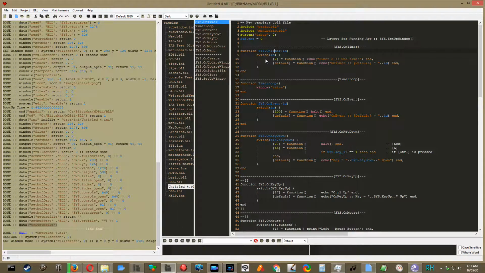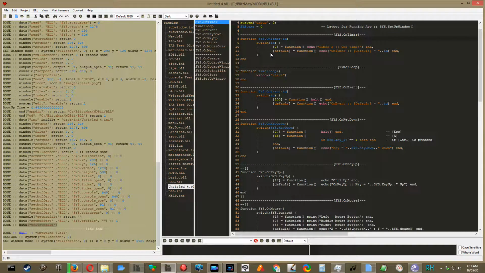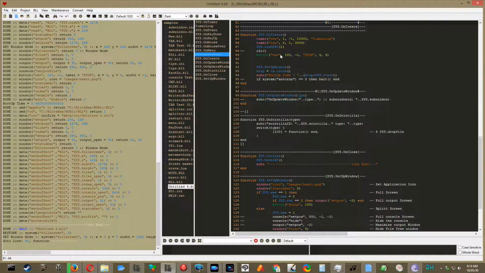And then we can start with the events that we have in the program. And here we see we have the timer, we have the on event. And to demonstrate that, we can go to our on create and see that we are creating a button here.